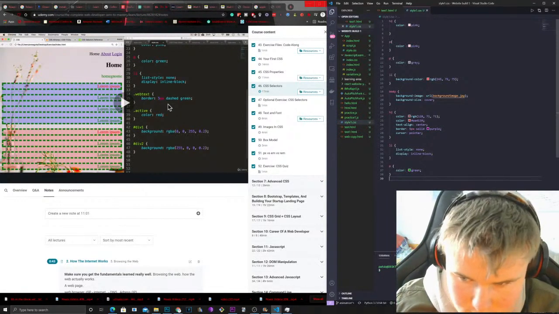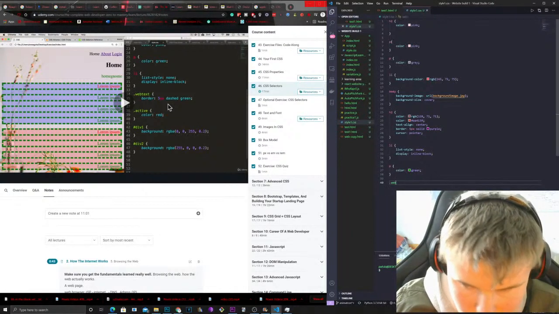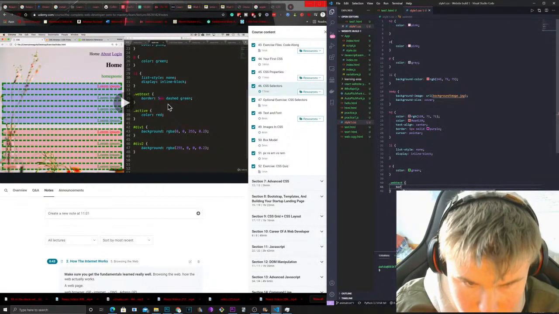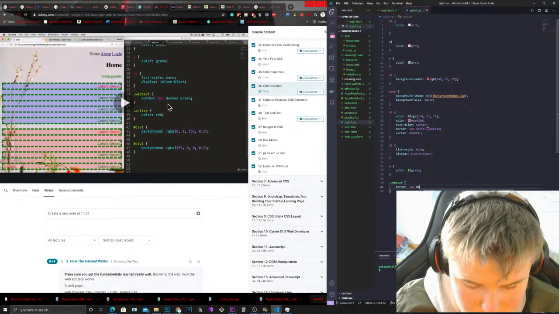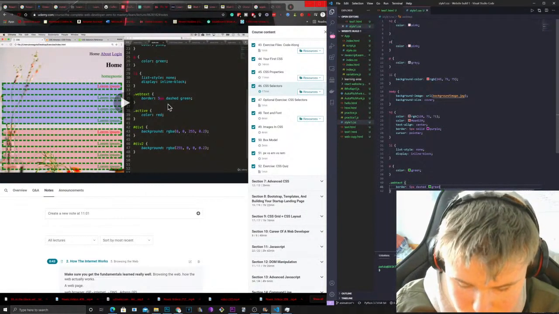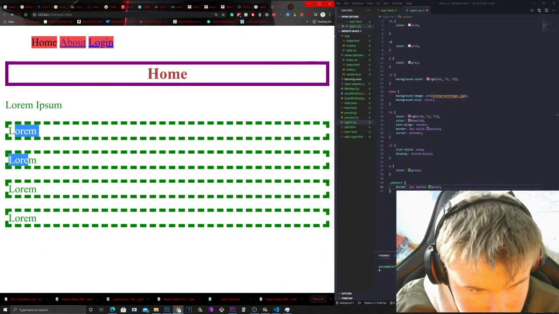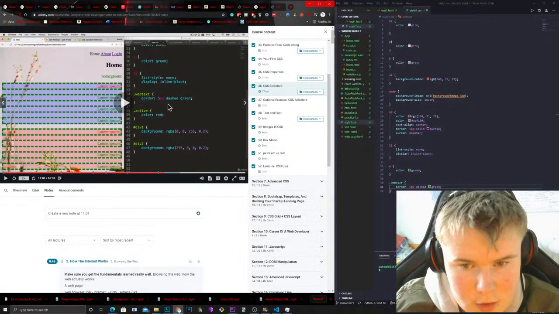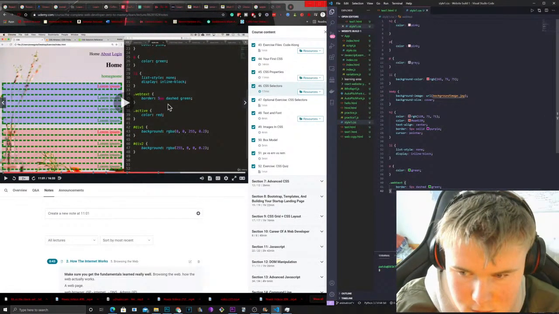So now we'll have li display inline, and now we'll make the .web-text class here, and give it a border of 5 pixels, dashed green. We'll see what this does. And here you go, we have lorem, all these p tags with the web text class, and they have the dashed green border. Very nice. Now it's not the prettiest looking website, but this is just for an example.